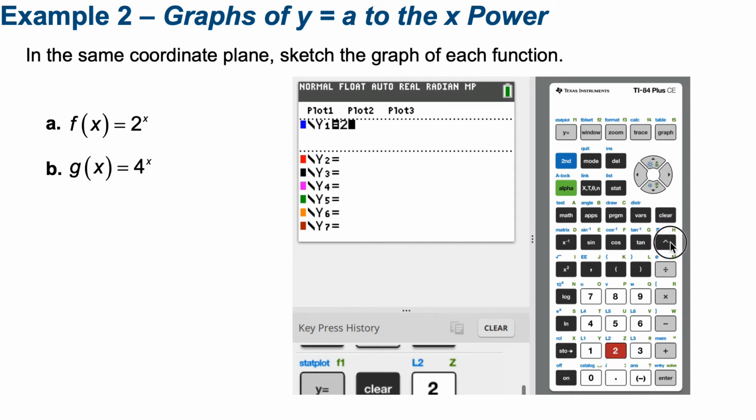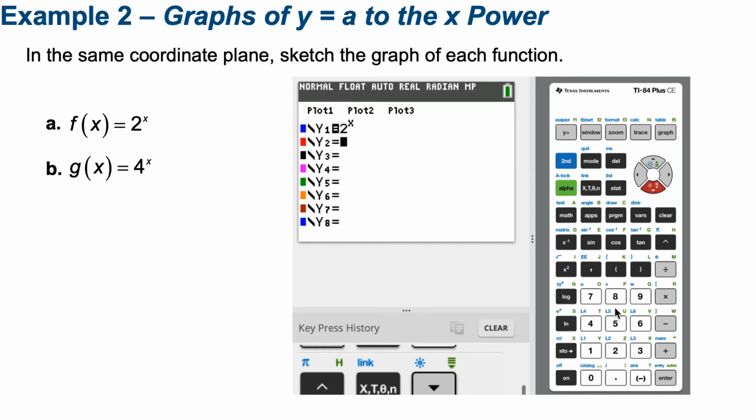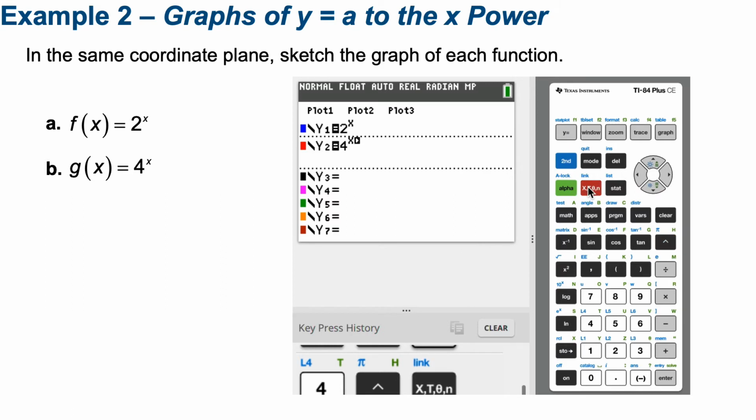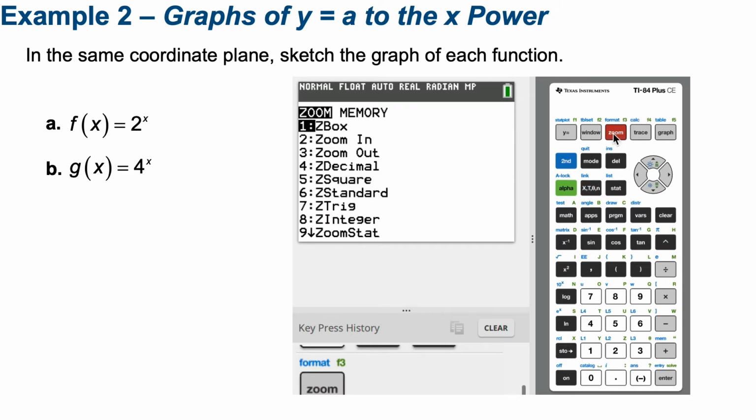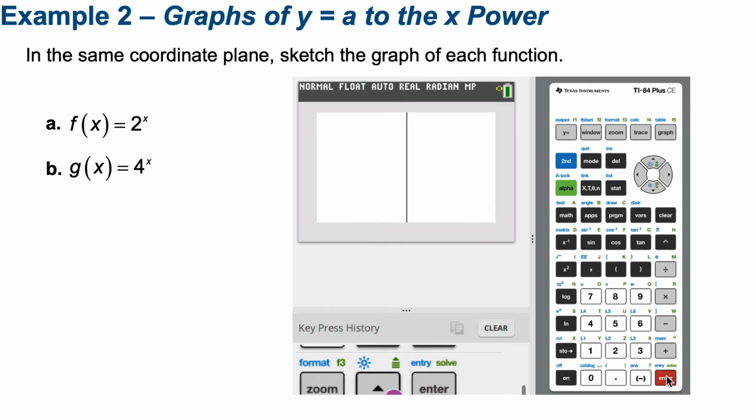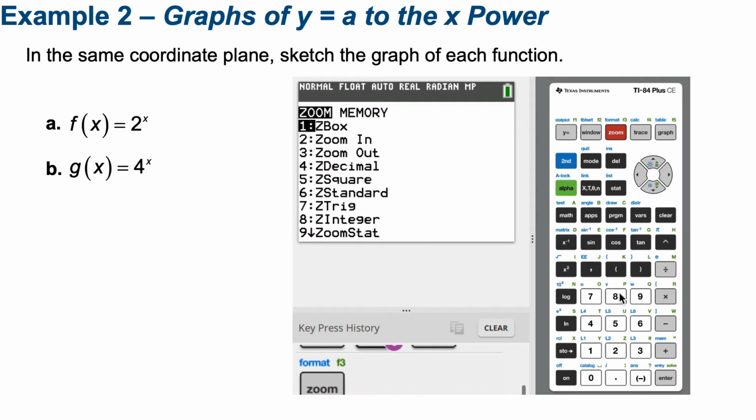Let's say we have y = 2^x, so 2, caret, x, using the x key right there. And then on the second one, we're going to put 4^x. And then we have to figure out what window. Sometimes I just hit zoom and then go to fit. Sometimes that works out very well, and sometimes it totally doesn't. So let's see how it goes. Enter.